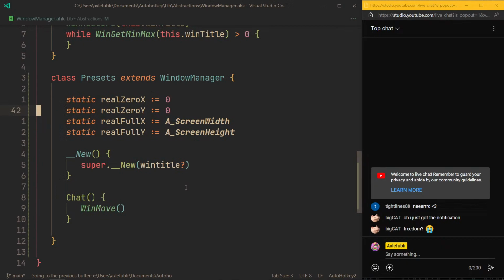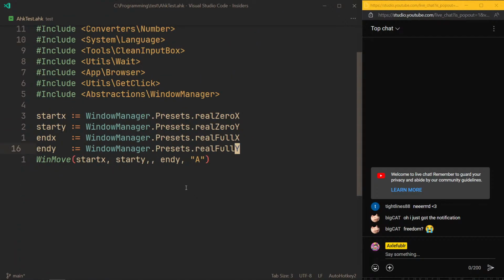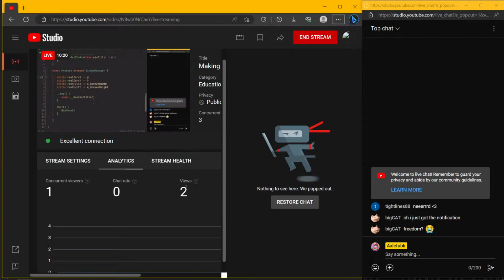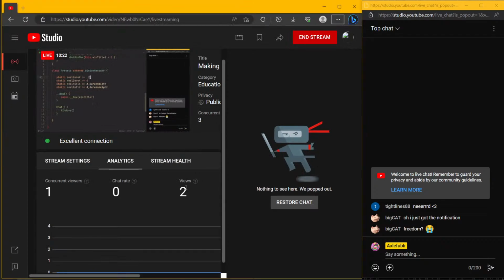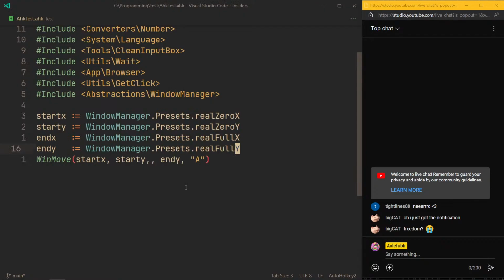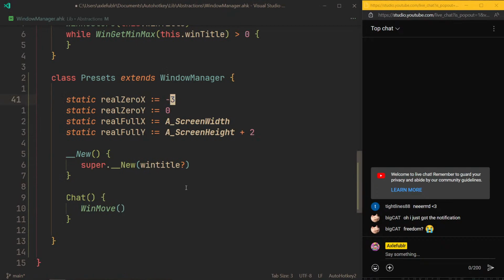Let's go to presets and change 0x to, say, -2, and real full y will add 2 there as well. So I'm going to start with 2 and see if I need more or less. We just make them even bigger. So say -3, I think, rather 4.